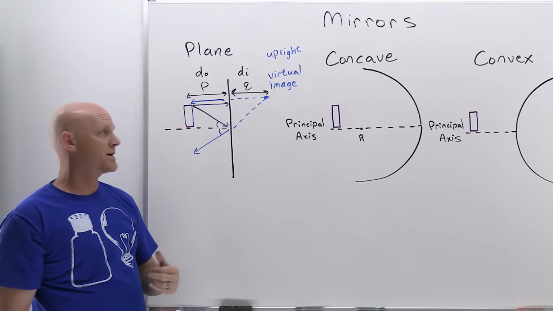All right, now we also want to take a look at this equation for magnification here. Magnification is the relative ratio of the height of the image relative to the height of the object. If the image is bigger than the object, you get a magnification that's bigger than 1. If the image is smaller than the object, you get a magnification that's less than 1. Now I say greater than 1 and less than 1, but what I really should say is that the absolute value of the magnification is larger or smaller than 1. Because it turns out these magnifications can also be positive or negative.